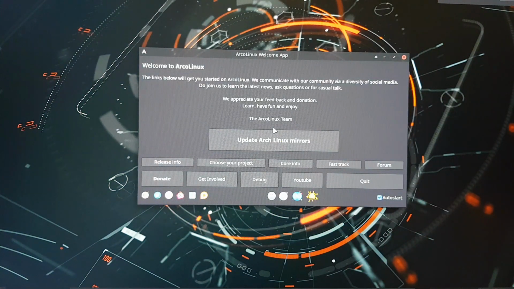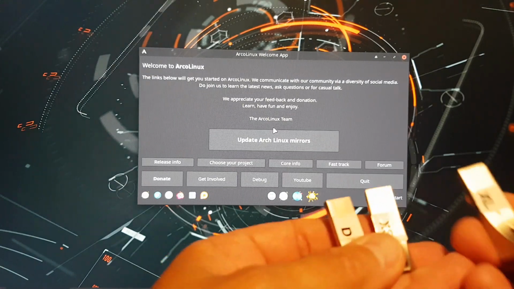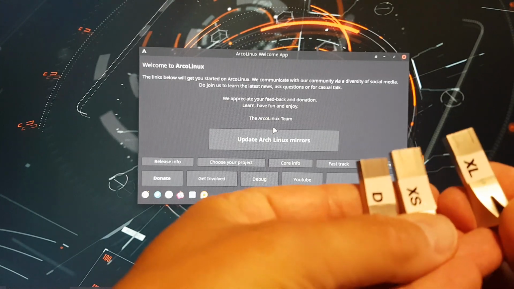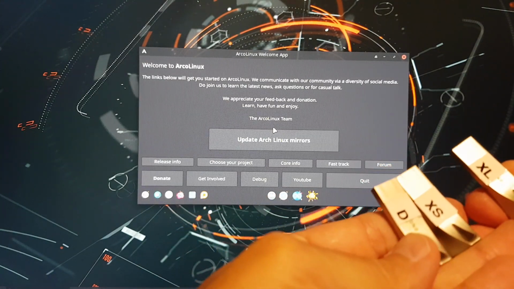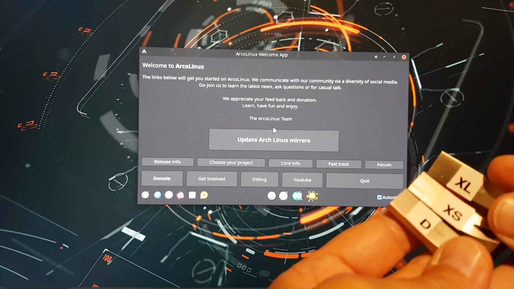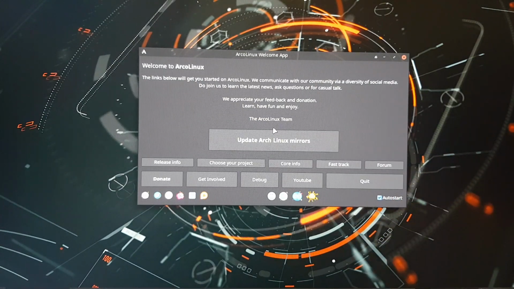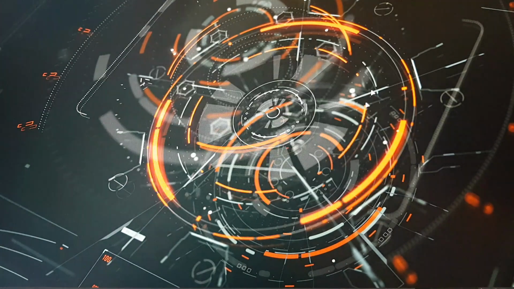I have always a sticker over it, because hey, there are only a few things to install: XL, XS, and the D. I think it says here at the end. So these are Samsung things. Just saying, it works. Don't get any discounts from Samsung at all.